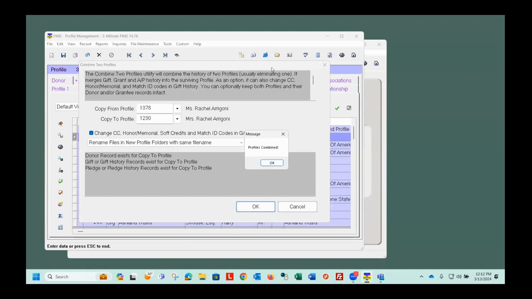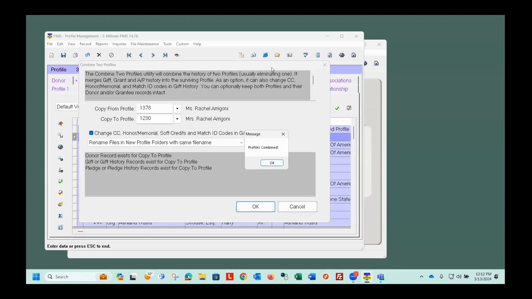I do want to make you aware that the combine 2 profiles utility actually moves records from the copy from to the copy to profile. It does not copy information from any of the first three tabs, which are profile 1, profile 2, and salutations.